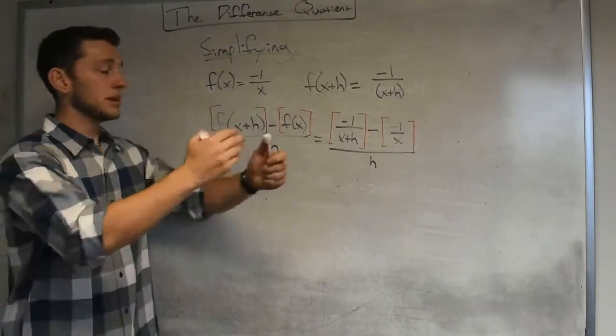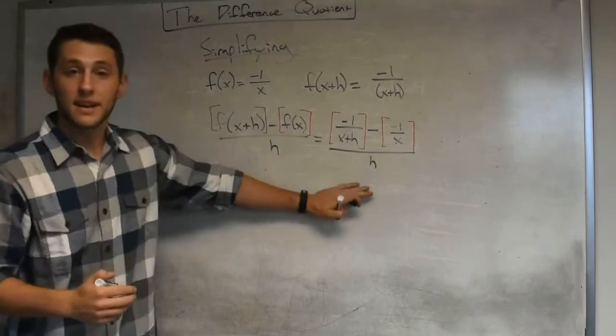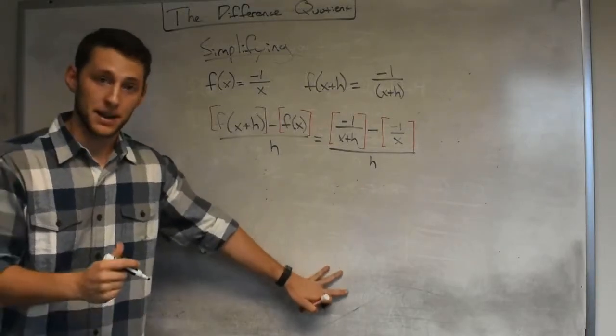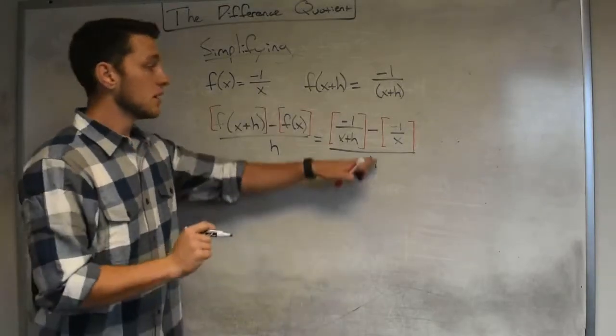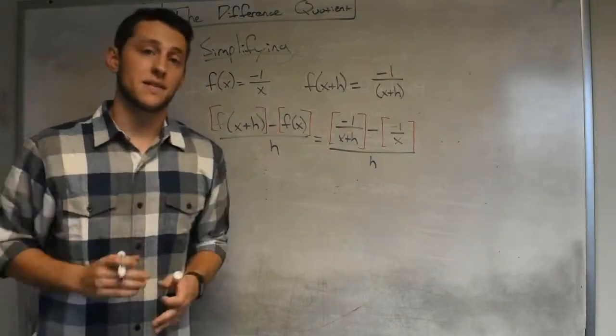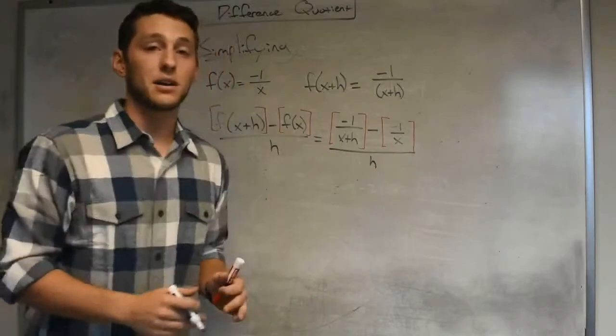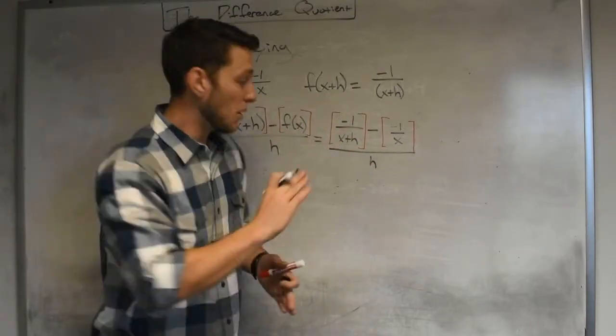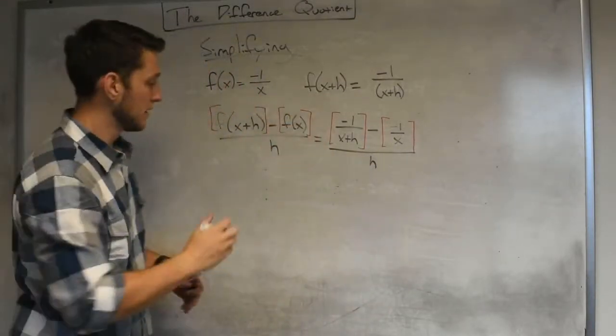So, from here, our job is to get to a point where we can cancel out an h. Remember, that's always going to happen. So one thing we can do is start working with the top. The top's the nasty part here. We can't really simplify the bottom until the top is simplified. So always focus on that numerator.